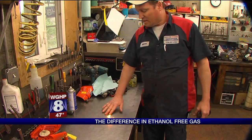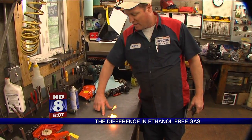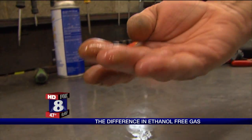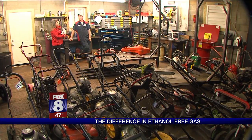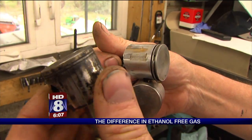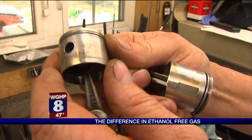Keith Beasley says burning ethanol gas shows just how harmful it can be to small engines. He demonstrates that the flame burns around the edge, doesn't get hot enough, and when it's gone you can see the residue that it leaves — that's the ethanol. Beasley runs Thomasville Lawn and Garden and says about 80 percent of their repair jobs are fuel-related because small engines cannot burn ethanol. Being from a corn base, which is gritty, inside a carburetor there are a lot of small, tiny passages that the grit will actually get stopped and can't go through.